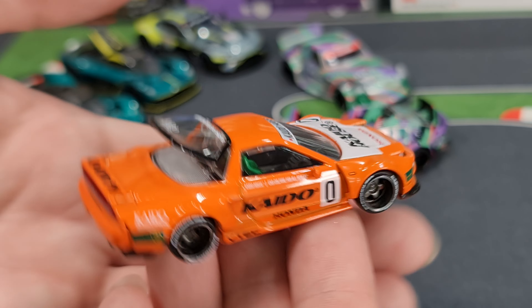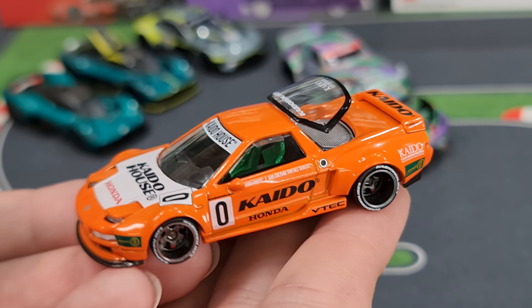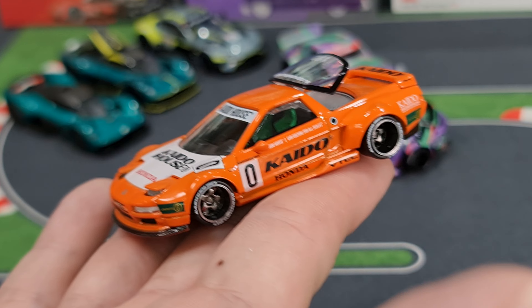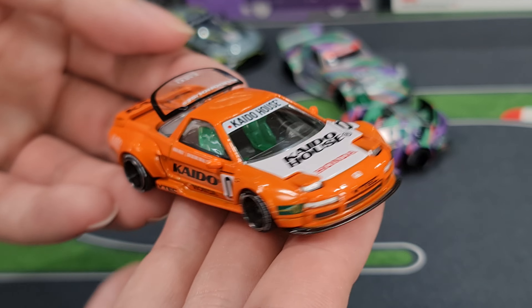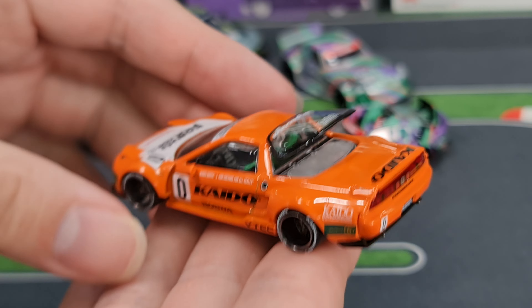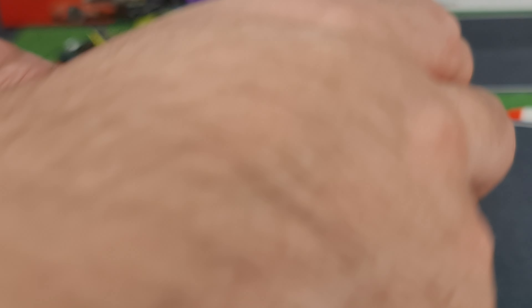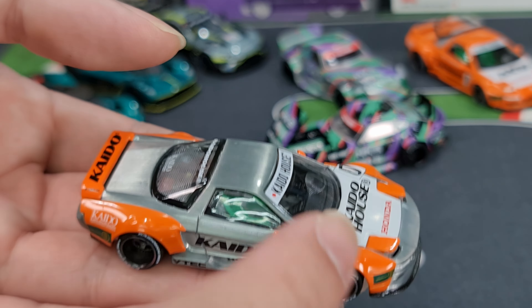That's the Fairlady. I do have the chase version here as well. All the black parts are now unpainted — so it's not a full wrap; the base color is black and then has that green, purple, and red as a wrap. Very nice chase. I like how they used the black rims — not exactly a new design, but in black it looks very nice.